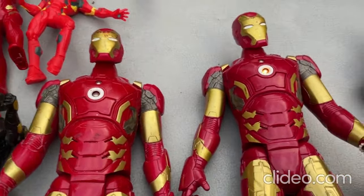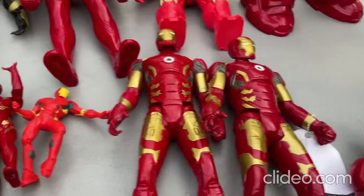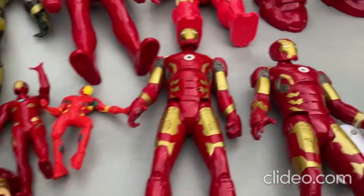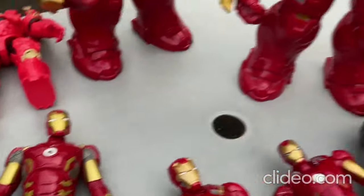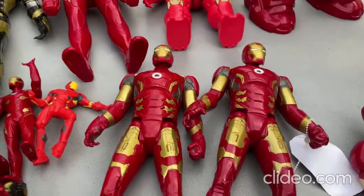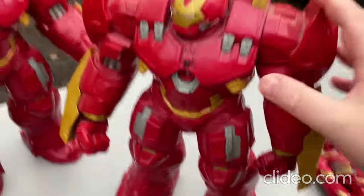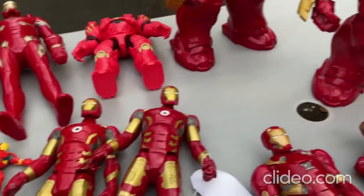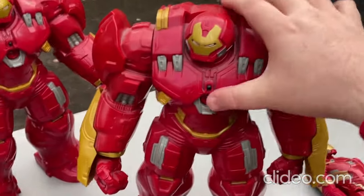So those are those toys there. I wanted to mention, I go through batteries so fast with my toys. I play with my toys a lot. So sometimes I'm like, do I have any more batteries? And then I'm like, oh, awesome, I got more batteries. Anyways, so now I'll move on to these toys here.